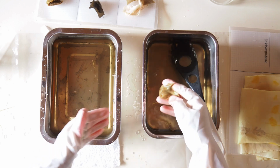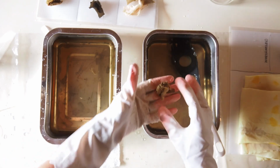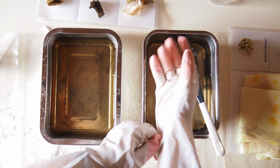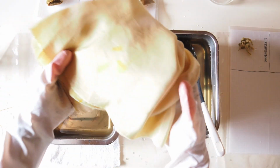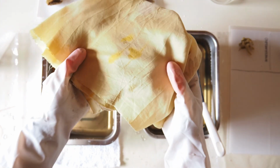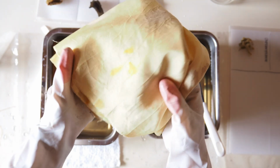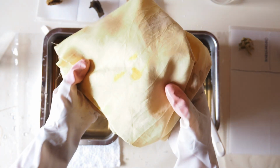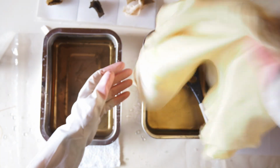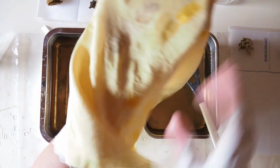Okay, so here's the bit where I need to be brave. And as soon as I touch it with these gloves, I'm going to ruin it anyway, so I'm going to be brave. So I dyed it with chrysanthemums, and then I did these yellow dots with petals from the marigolds that I have. Fresh marigolds. Gorgeous. So I was so disappointed that only a couple of the ferns came out.